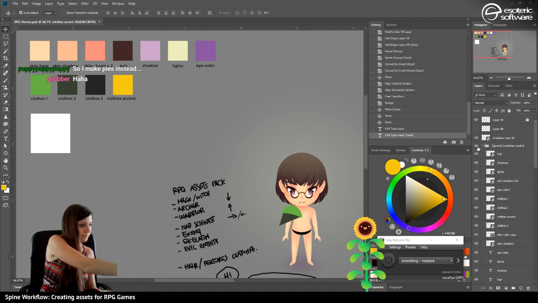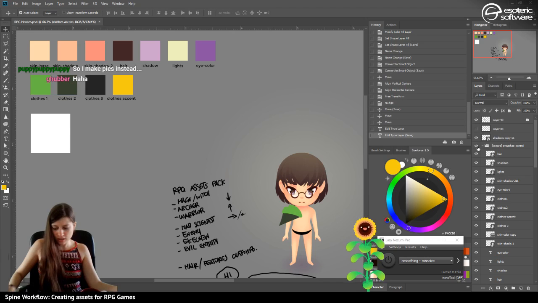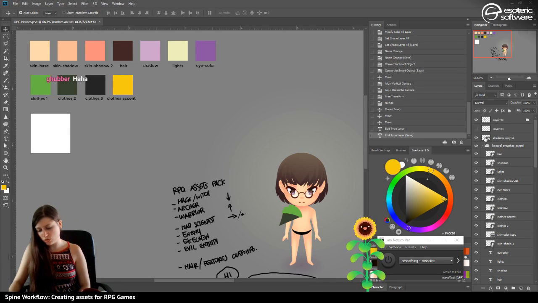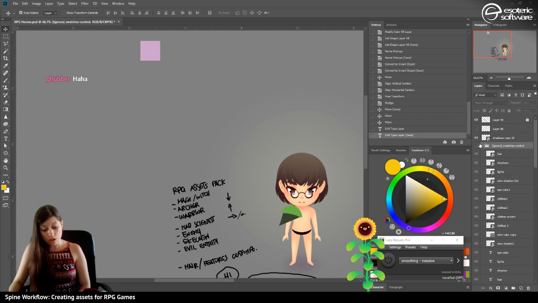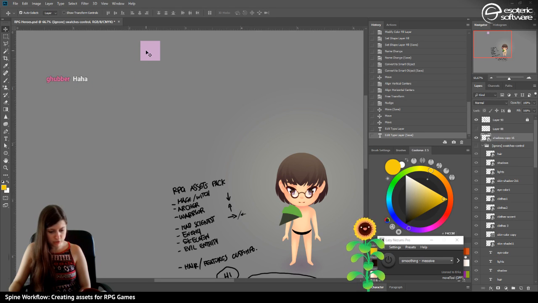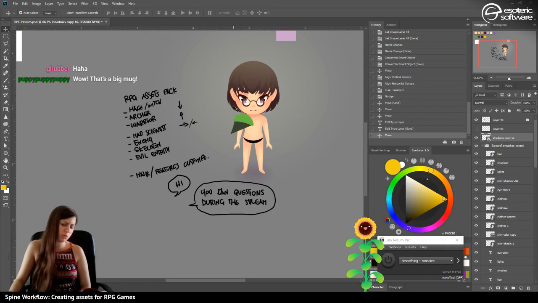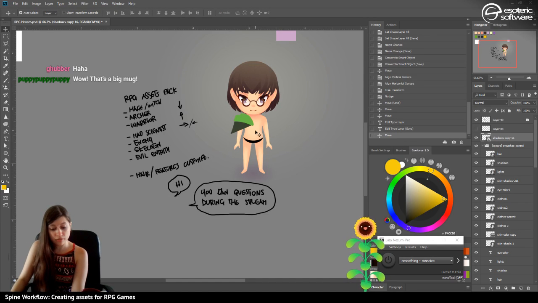Oh, I finished it. So for you that just tuned in, I basically almost, oh, what was that? Ah, that's a copy of the shadow. Move it here. Almost finished doing the, we can say that I finished doing the basic structure of the body. Yeah, that's a big mug. What a mug.